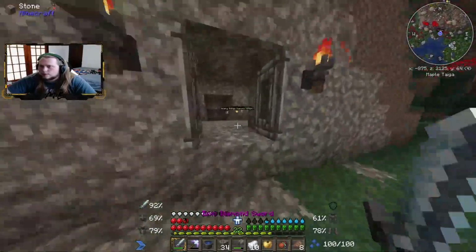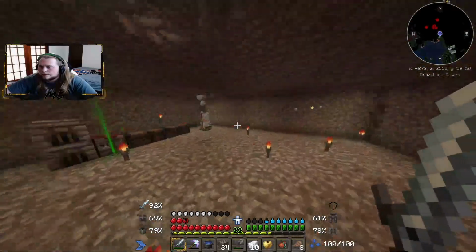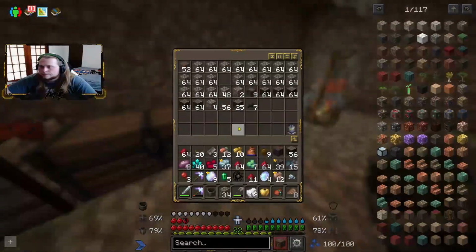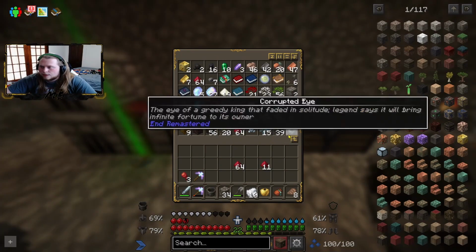All right, we left the doors open, but we're back home. Campfire is still going. Put this water in here to start being purified. Okay. Let's throw our spoils in there for now.